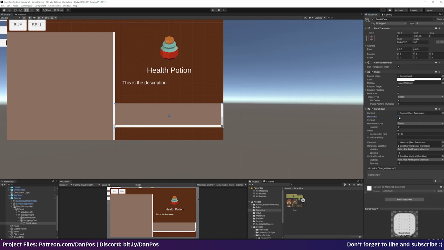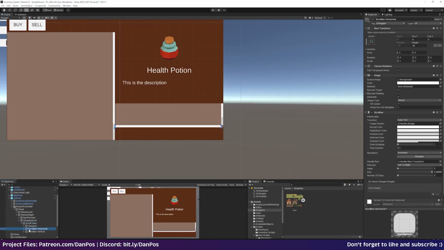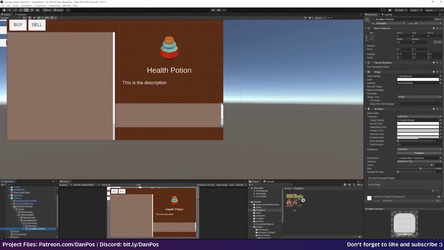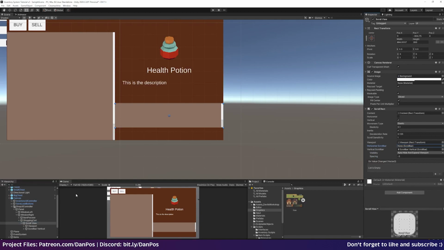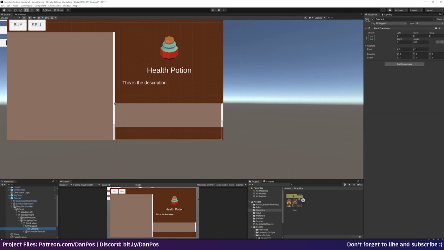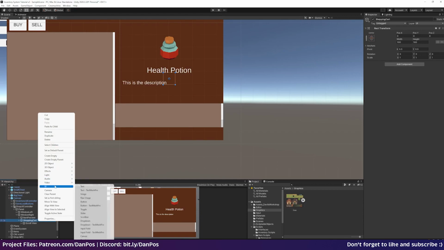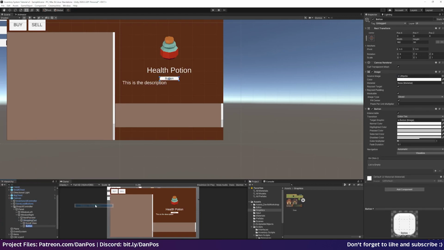And like before, we don't want a horizontal one, so we can get rid of the horizontal bar. The vertical scroll bar fill the actual frame, and it says missing. Let's just select none on there. Got our scroll list here, and then again, let's rename the content panel just so we know exactly what this is. So this is going to be the shopping cart list, and then to our shopping cart item, let's create a button. So we'll say UI button Text Mesh Pro, and this will be the buy sell button, and we'll just drag this down here just under our shopping cart.